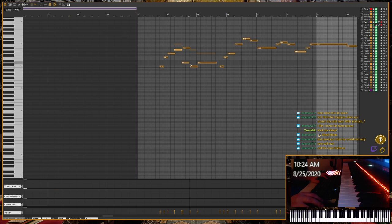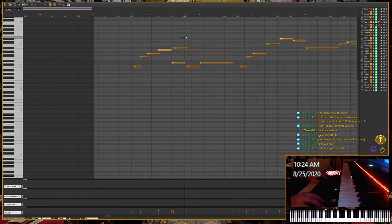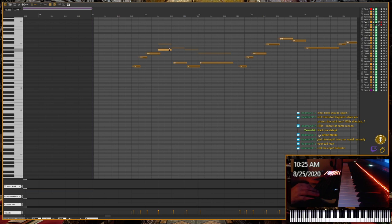So if I do the D, just wait, did I copy that? I should not have copied that. So remember, I wanted that A there. So I've got this same motion. I can do the A an octave down, but it's going to be a really spread voicing. I don't have too much of a choice here. I got to do something. I have to change this to that A or G. Yeah, I might have to do that, just to avoid too much contrary motion.